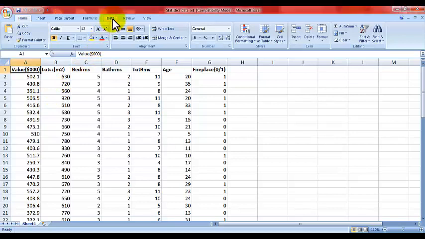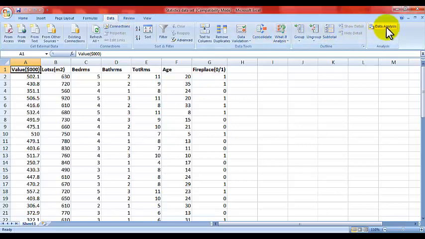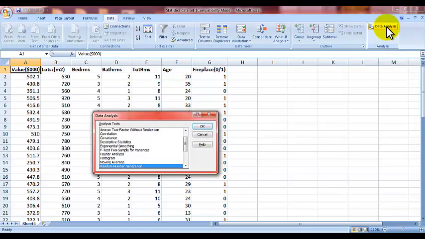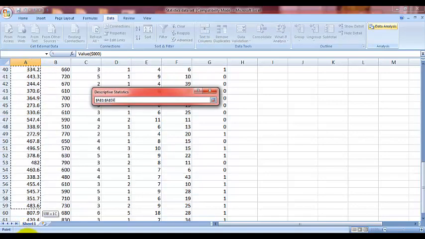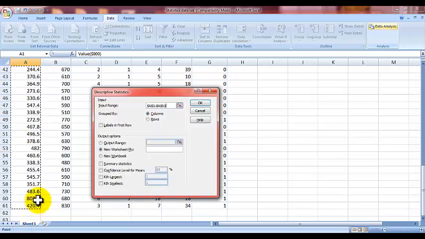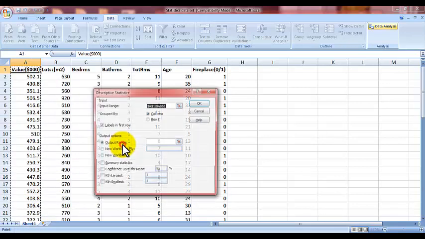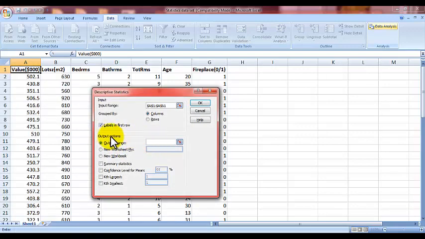If you click on the Data tab there, you'd want to click on Data Analysis once you've installed that, click on Descriptive Statistics and then click OK, and then we have this box appearing, and the input data is the data we want to calculate, so we highlight it all and then we click Labels because we have a label in the first heading, and then the output.